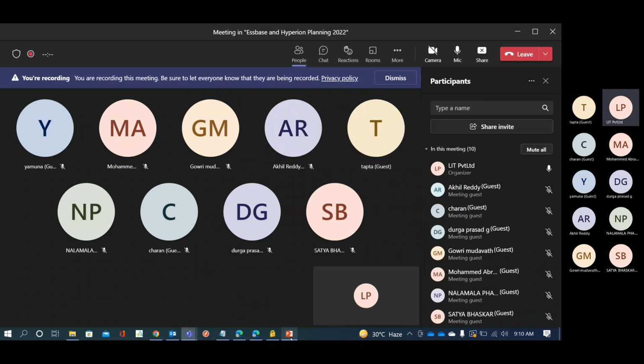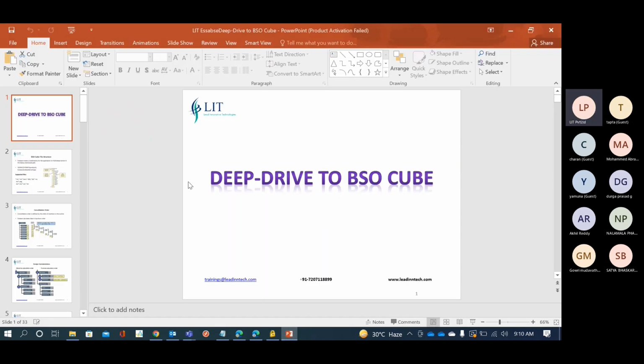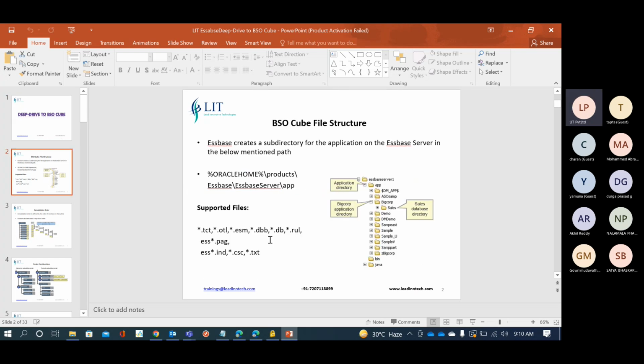Okay, so we're going to talk in depth about the BSO side today. Just confirm for me what files will be created. Do you have any doubts? Okay, so I'll just walk through this presentation. We know that the BSO application directory is available in the Arbor path, but this path may be different for each version.